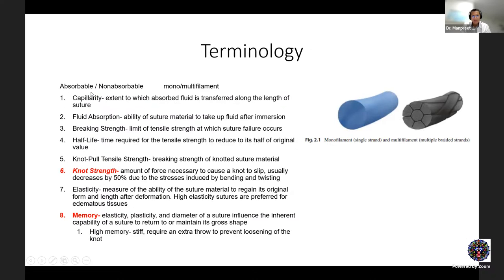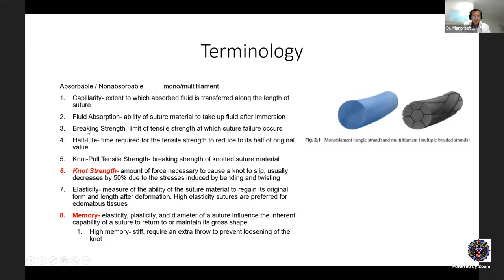Just a small thing about terminology of sutures. If you are handed a suture in your examination, that can also be done. Remember that. The examiner can hand you a 6-0 polyglactin or something like that. Absorbable or non-absorbable suture? Is it a monofilament or multifilament suture? You can look in the figure. This is an example of a monofilament. The first image is a monofilament and the second image is a multifilament suture, or a braided one, which you can see.